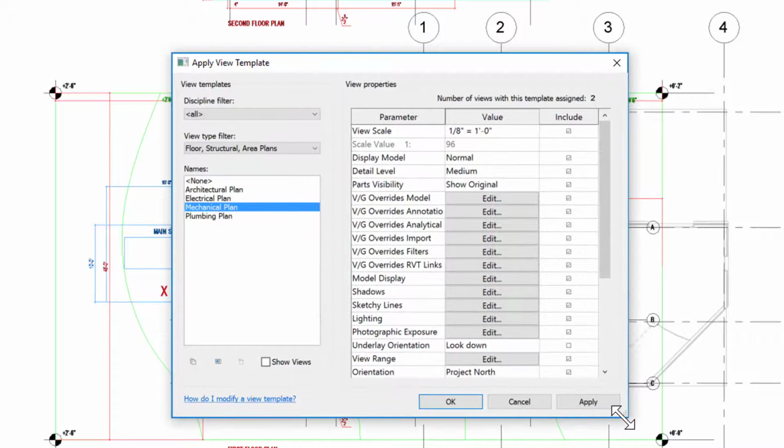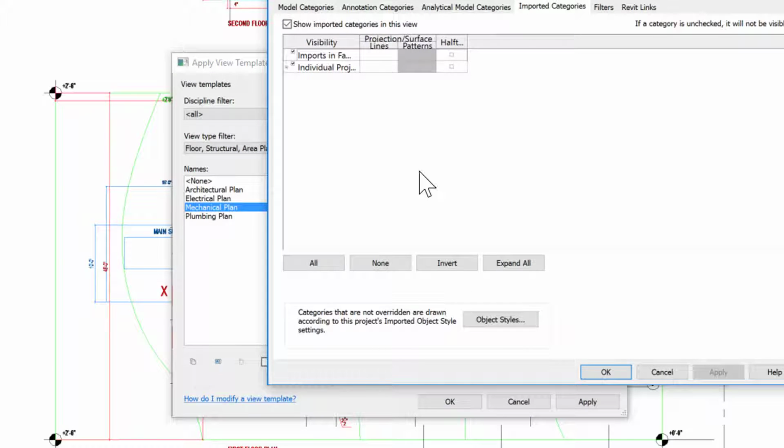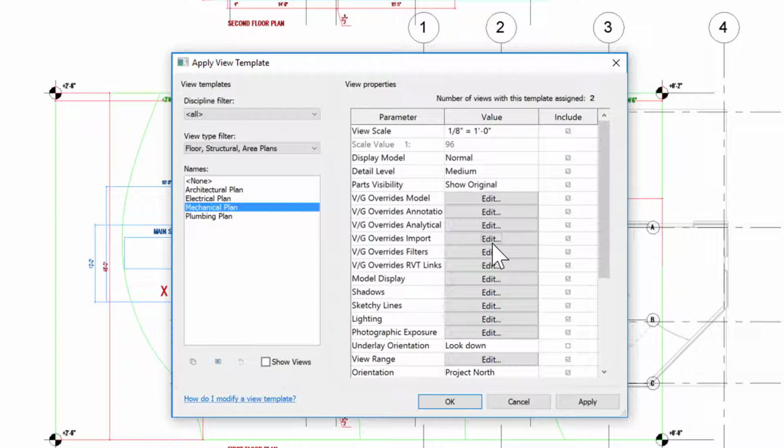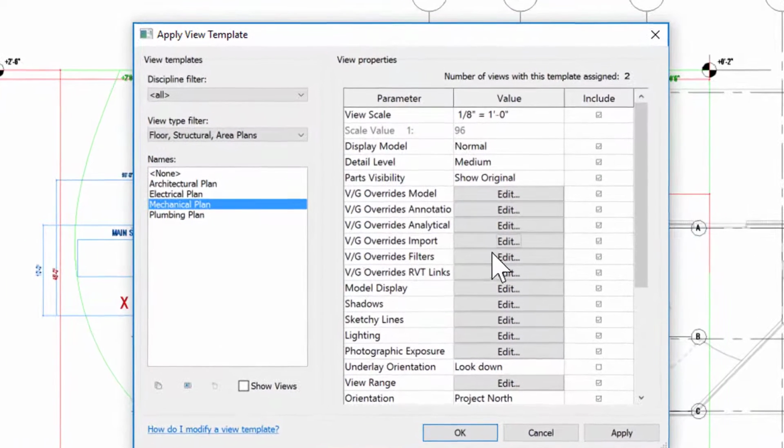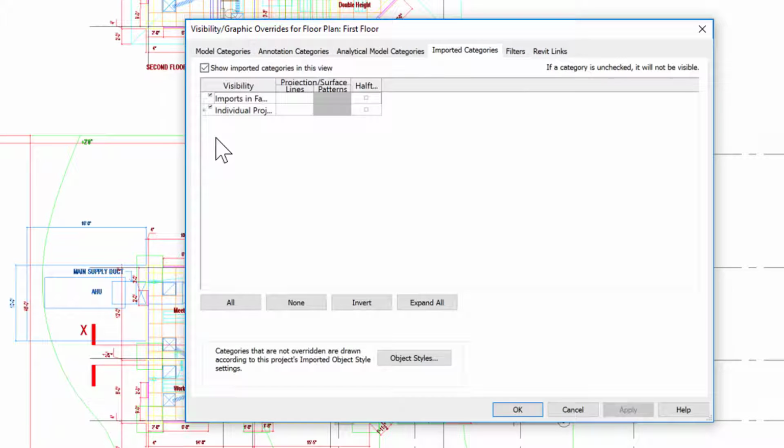So one way to do that is I go to visibility and graphic, override, import, and I click on edit from here. And you see here, now I can change the visibility settings for the project. But if you want to always edit it from the properties window, what you need to do is under visibility and graphics, overrides, import, uncheck this. Okay, when you uncheck and click apply and click OK, in that case, if you go here under visibility and graphics, now click on edit and go to imported categories. Now those visibilities are enabled.